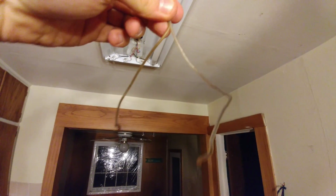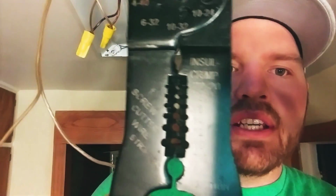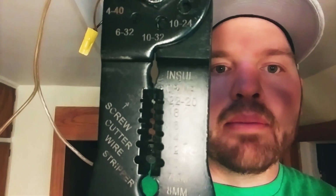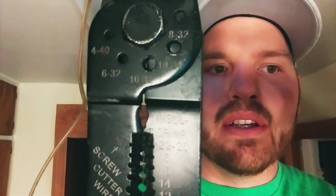You need to re-strip these wires so you have nice clean ends to connect to. If you've never done this before, I cut off the old ends of the wire. Then you need to take your stripper. You'll see the pliers here and it has the different gauges. Make sure that you select one where it doesn't pinch the wire completely, but you can go ahead and strip the wire down so you get to the bare wires. It'll look something like this when you're done. Ooh, see? Nice and pretty.